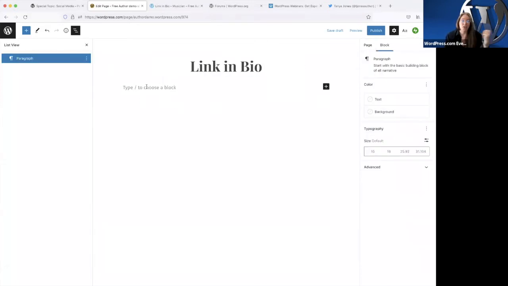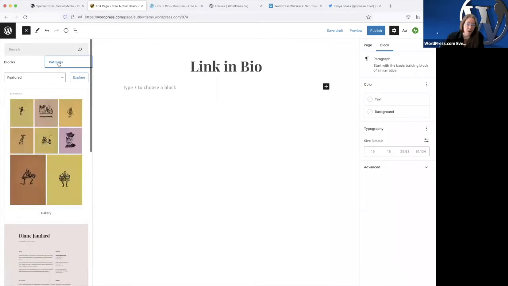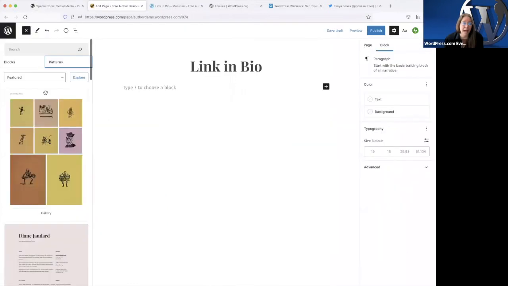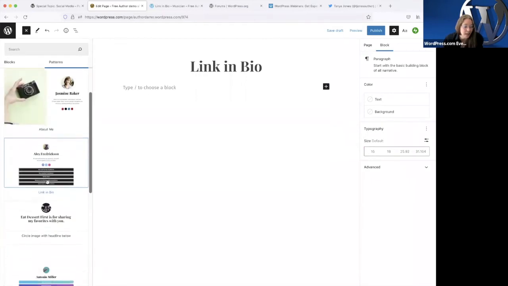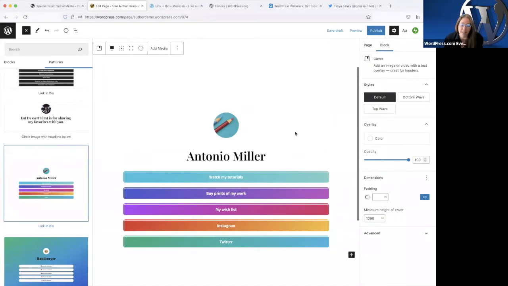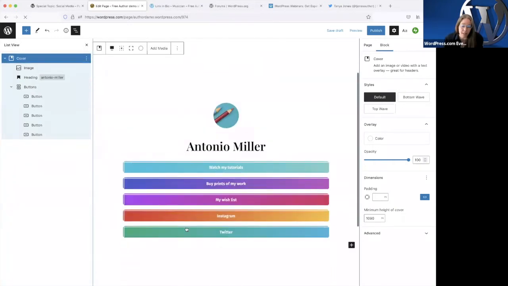Now you say, okay, now I want to try one of those other layouts. Now this is the feature that definitely works in both WordPress.com and self-hosted. And that's if you go to this plus sign up here, we have block patterns. So this is the third option out of my list of topics here. We had theme, we've done page layout. Now we're doing the block patterns. And in these block patterns, you can, again, go to different sections, categories, and then scroll through and look for these and be like, oh, I kind of like that one because it's fun colors. And you just click it. And once again, you have all of those blocks brought into place for you. And then again, from here, you just start editing.